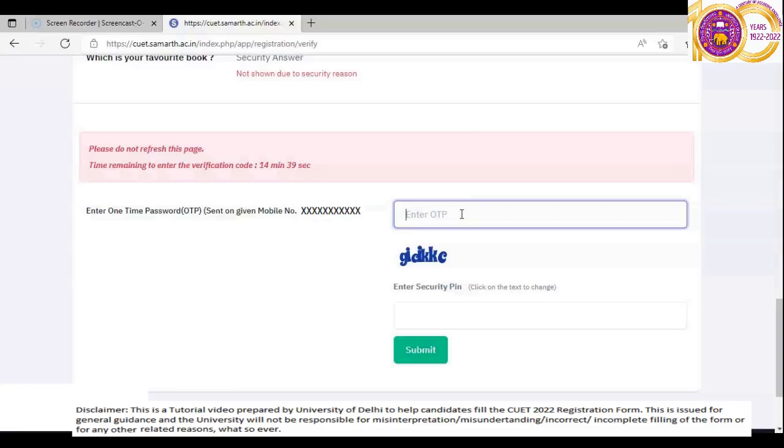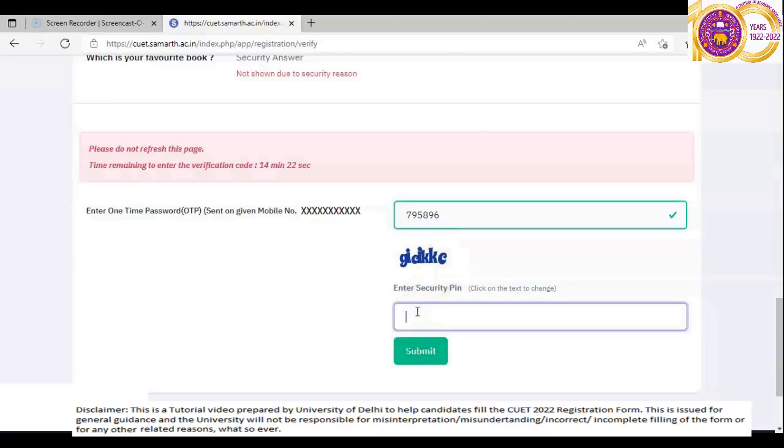A one-time password which has been sent to the mobile number must be entered in the OTP tab. After entering the OTP, candidates must also enter the security PIN.